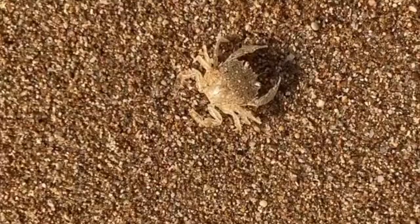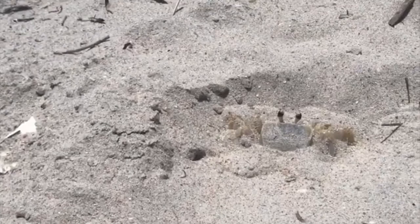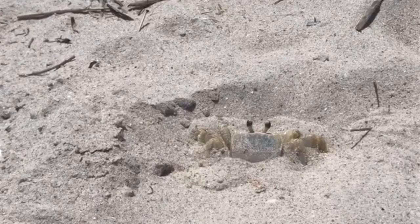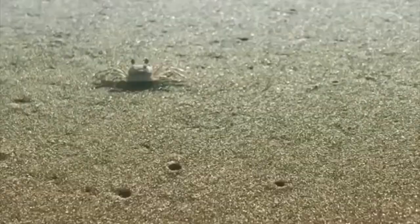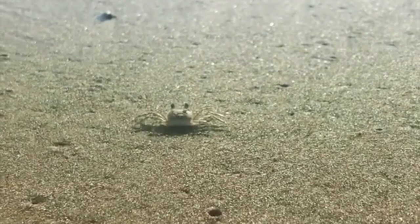Sand crabs from a single species rely on different camouflage techniques depending on what habitat they live in. Crabs from mudflats closely match the appearance of the mud they live on, while rock pool crabs did not match the background but instead relied on disruptive coloration — the use of high-contrast patterns to break up the appearance of the body outline. Shore crabs are the most common crab found on Britain's coasts, familiar to anyone who goes rock pooling. The crabs examined in this study came from six sites in Cornwall, and are highly variable in color and pattern, often extremely difficult to see.